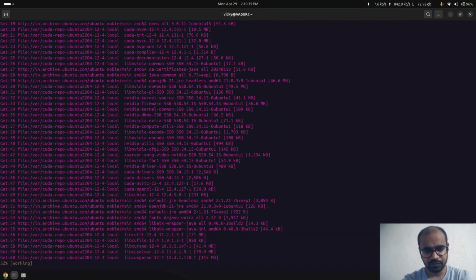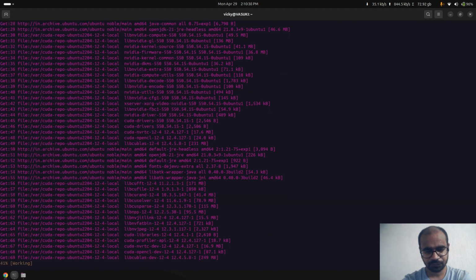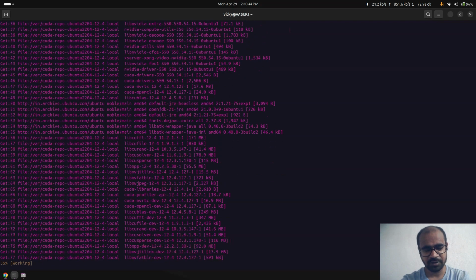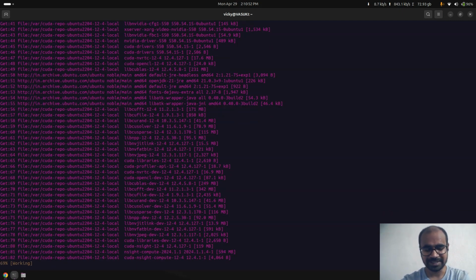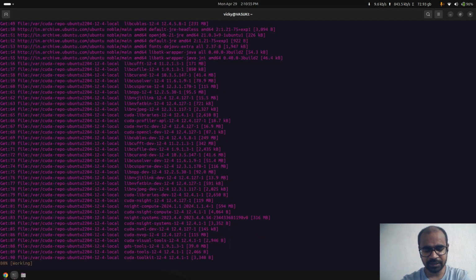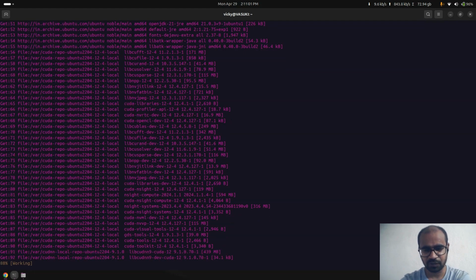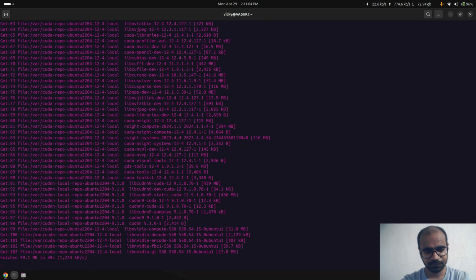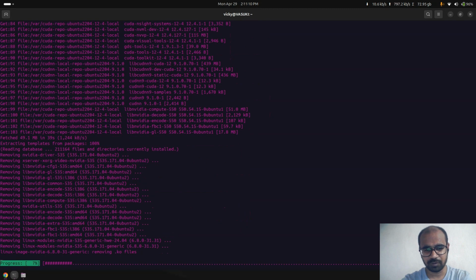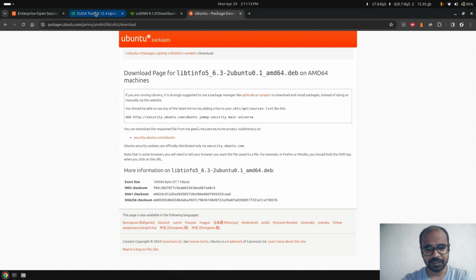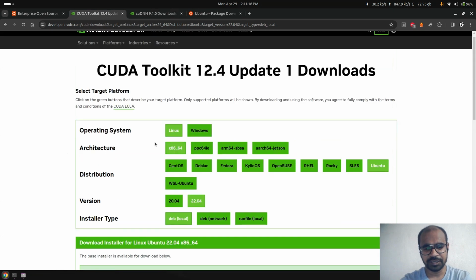the CUDA toolkits. While it is being completed, we just need to add some environment variables to our terminal because CUDA drivers only get installed but do not perform exactly what is intended. For that, we need to add the CUDA and CUDNN toolkits to the software environment, or you can say system environment. And the installation will take time, so you don't need to worry about that. Till then, we will add the CUDA library into the system environment.